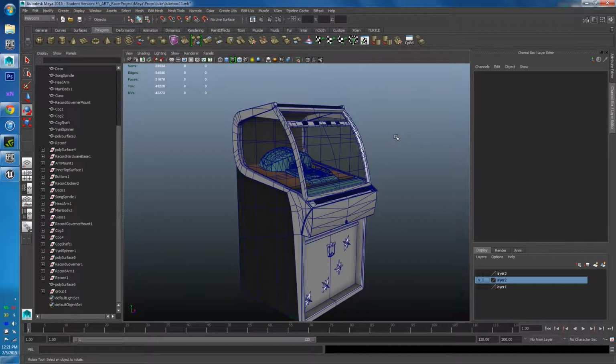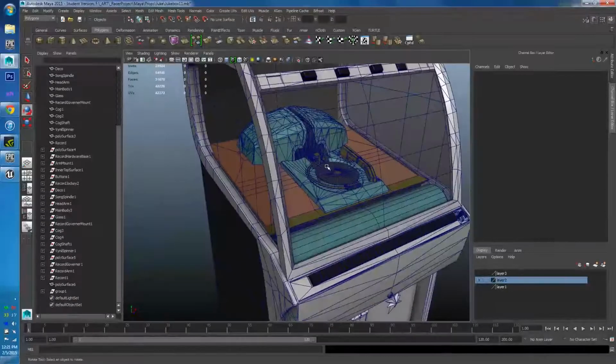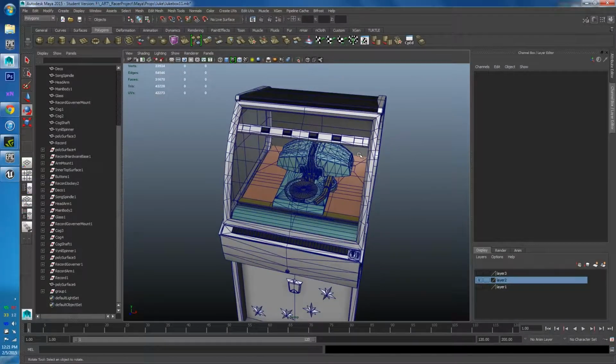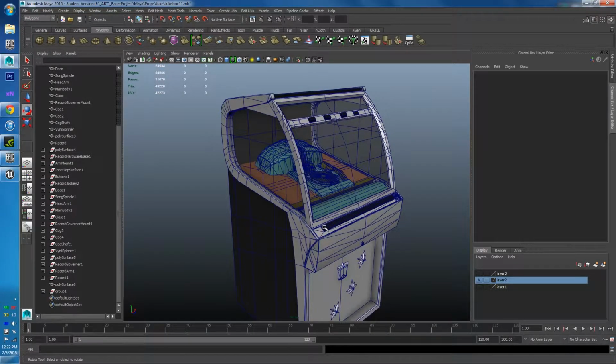Hello class, this is going to be a video on how to export objects with animation details. In our last video we talked about how to export static mesh, and in a sense static mesh is pretty easy these days. You just have to pay close attention to your geometry to make sure that it's game ready, and make sure that you have your materials set up in a way that you would prefer.